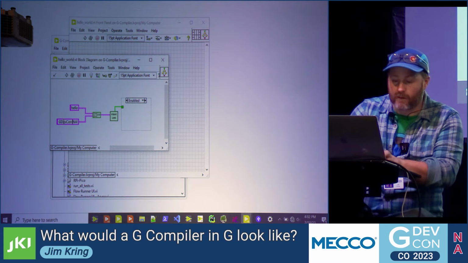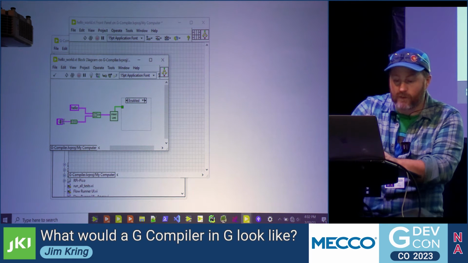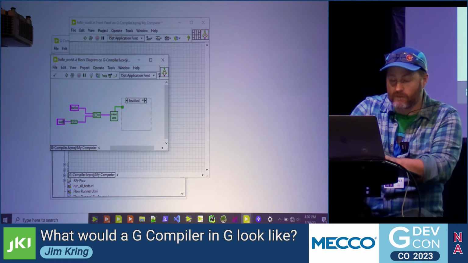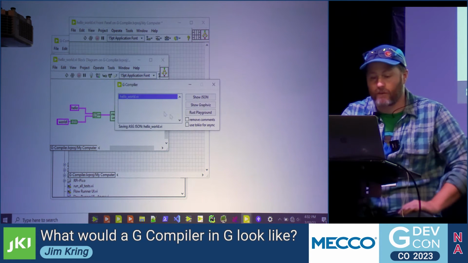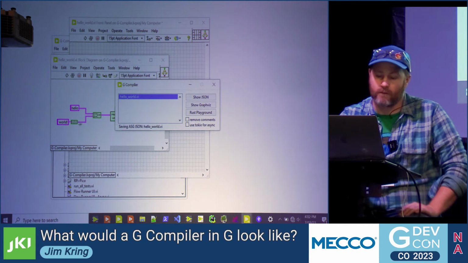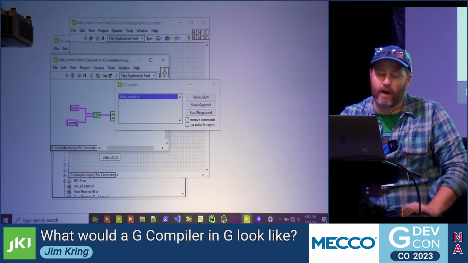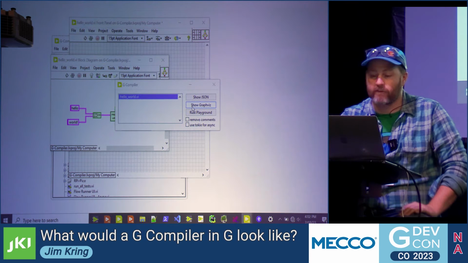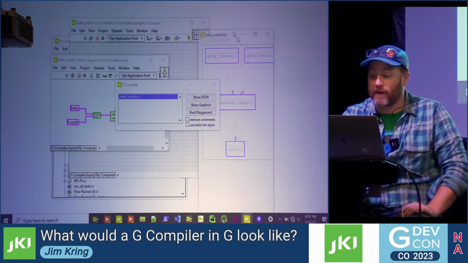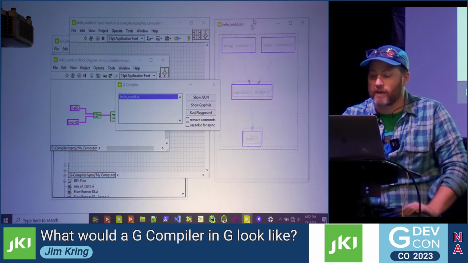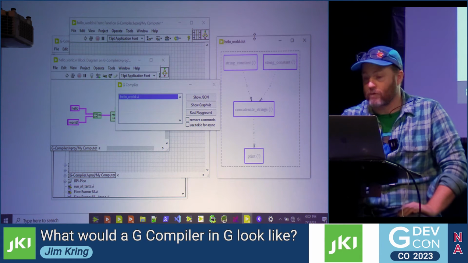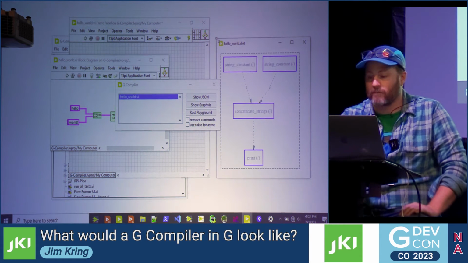So let's turn this back to hello world. We can run that. And I mentioned that it generates a graph behind the scenes. So I have this little debugging tool that uses GraphViz.